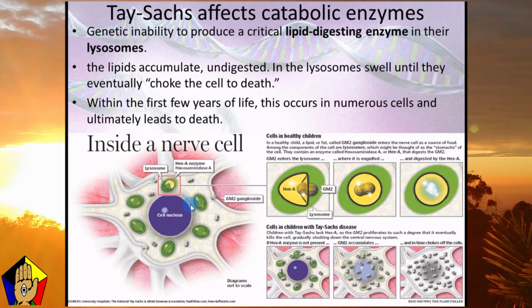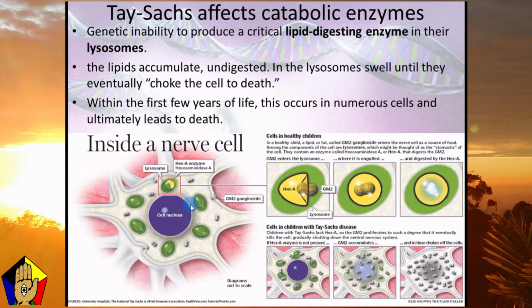And one of the reasons I'm bringing up Tay-Sachs now is because a lot of these genetic disorders actually run in families. So if you have a tendency to have this disorder, it might be because your family has it. There's a group called the Ashkenazi Jews that traditionally prefer marrying other Jewish people that are just like them. It's a religious belief. So the problem is that when you have a disorder that runs in this community and you keep remarrying people in the community, the disease stays in the community. So they found that about 1 in 27 of the German Jewish population are carriers for Tay-Sachs disease.